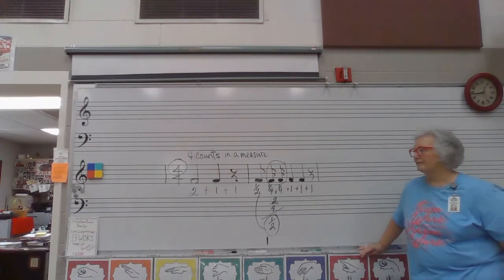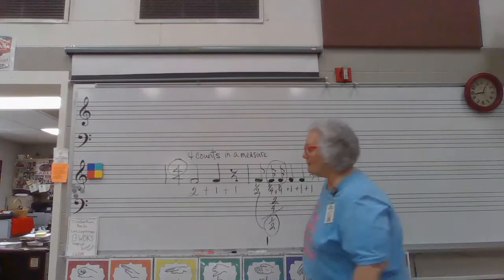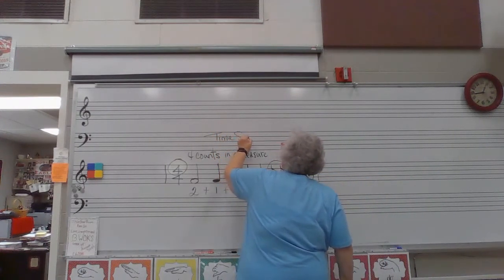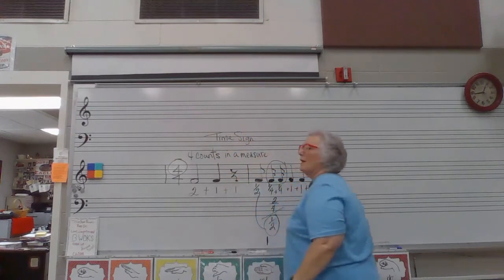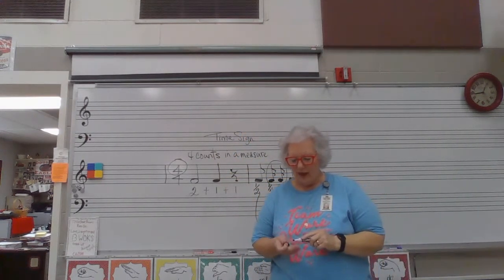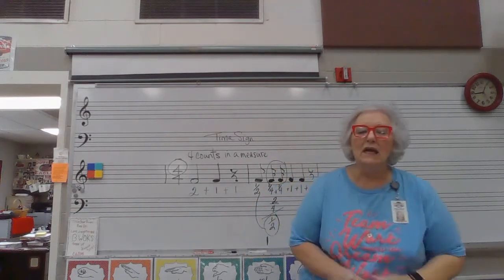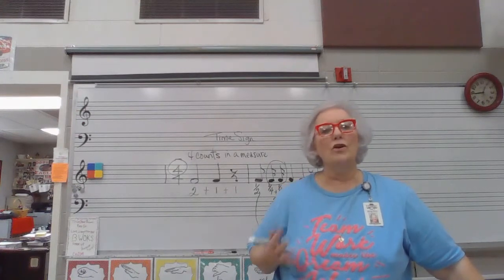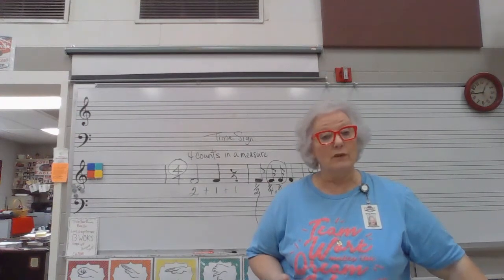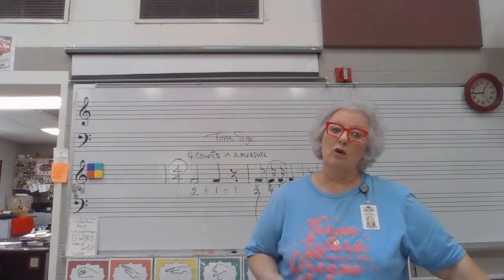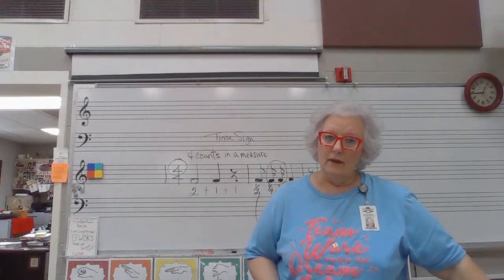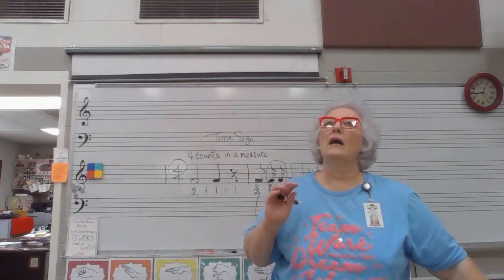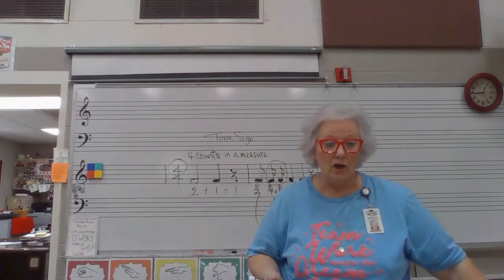Now then, that's our time signature. Time signature or time sign. Either way that you want to put it, it is imperative that we have that at the beginning of a piece of music to let us know how many counts are going to be in a measure, to let us know what our note values are going to be, because that's what the bottom number tells us. So we've got the number of counts in our measure. We've got what our note values are going to be in each measure.